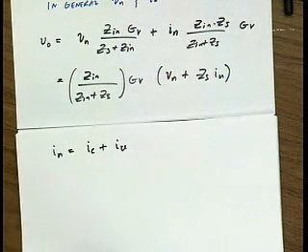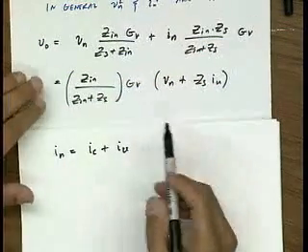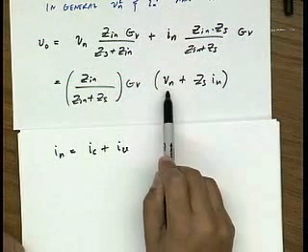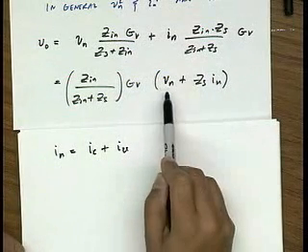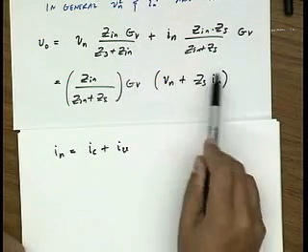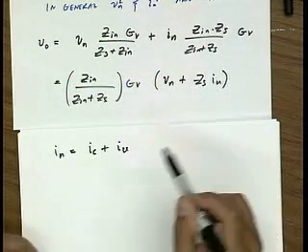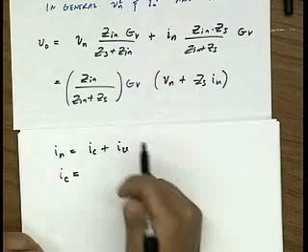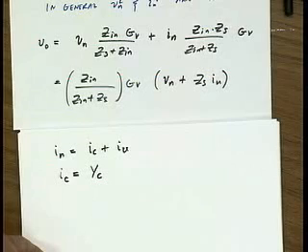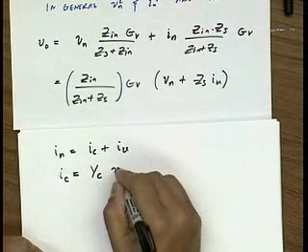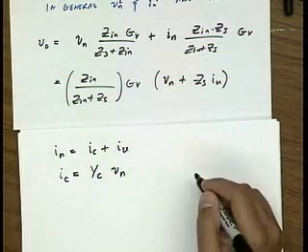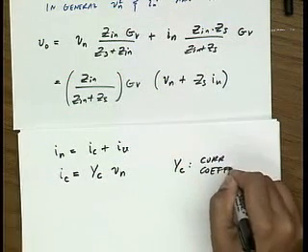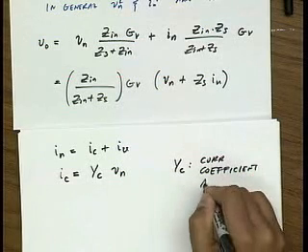And the reason that I do that, of course, is now when I take the RMS value here, you can see that the uncorrelated component is going to basically zero out when I take the expected value of Vn cross product with the uncorrelated value. The correlated value of the current is just proportional to Vn. So it's some complex number. Let's call this YC, the correlation coefficient, times Vn. So YC is the correlation coefficient, or correlation admittance.